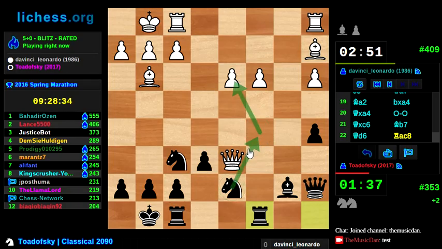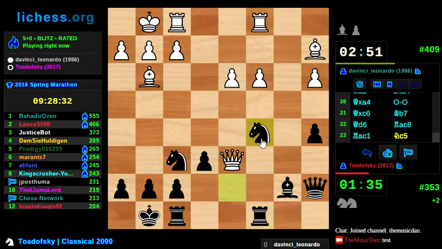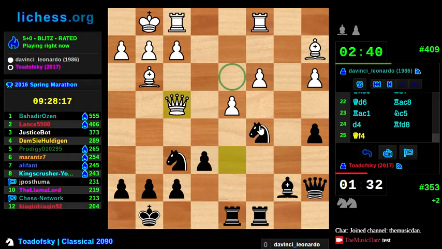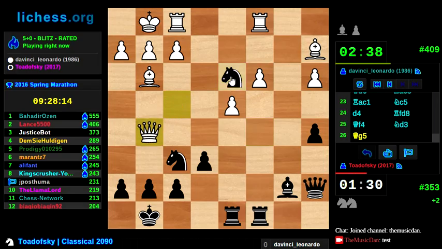Got this idea too. Just need to develop my knight somehow. This would help me team up on this square. And once the queen goes back, I fork on this square, and I'm winning material. Let's fork here as well. So now I get to take the bishop, and then take the rook.